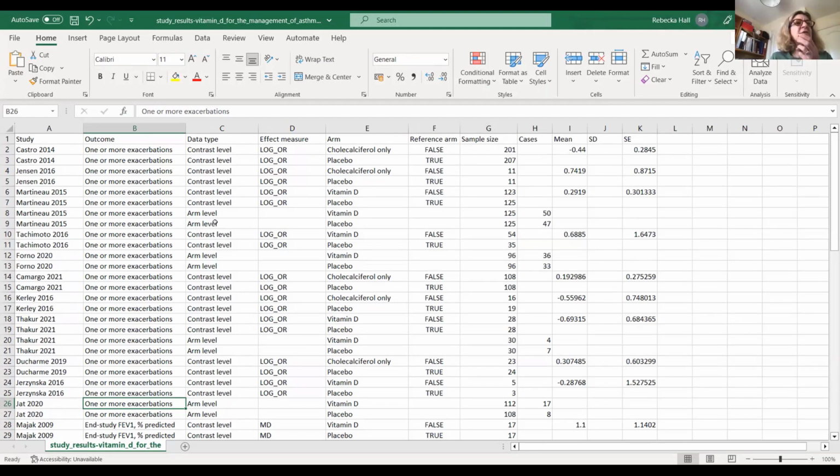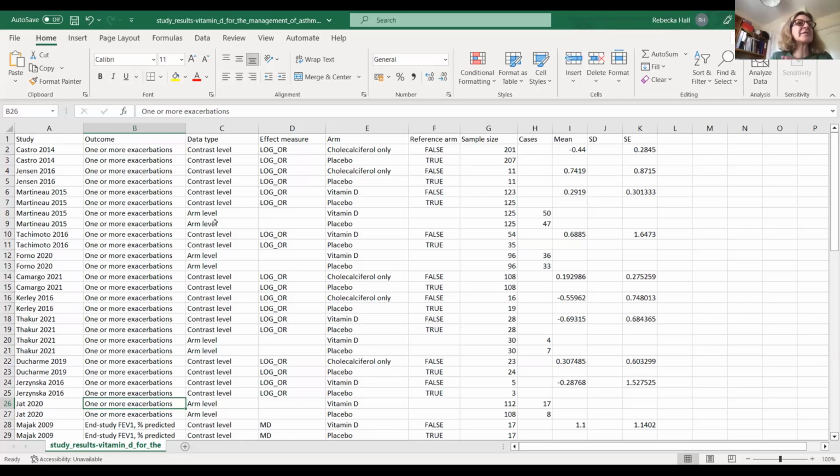For example, if you've got a cluster randomized study, you might want to use just the direct effect estimate from that study, because the effect estimate will have been adjusted, hopefully, for clustering. So basically you've just got one odds ratio from the study. What you haven't got is the number of events and the number of people, which we would call arm level data. So I think that's what the question relates to.